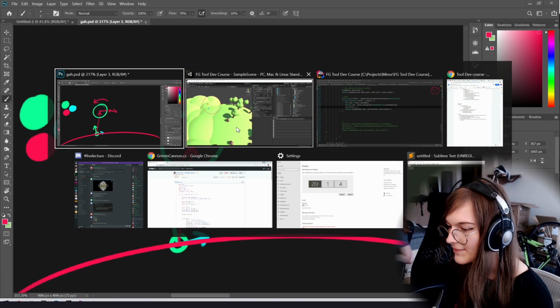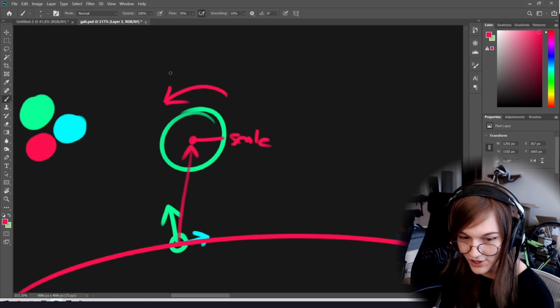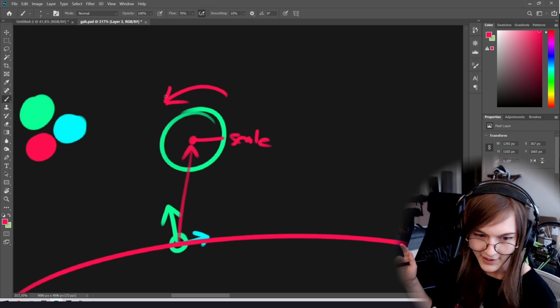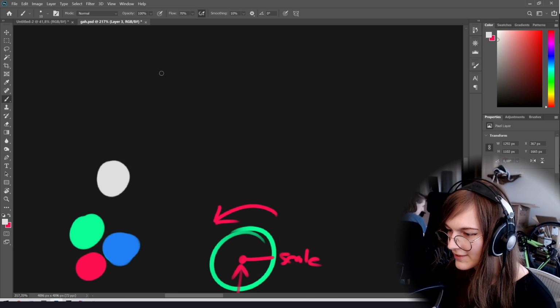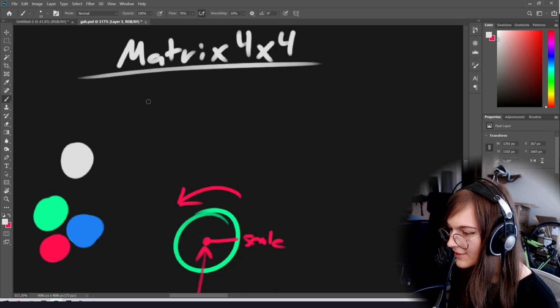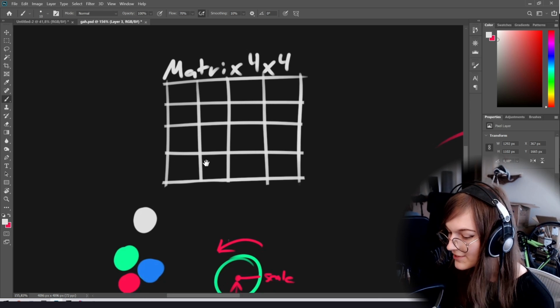The way you store a rotation, a position, and a scale internally in the engine, and even in rendering and in almost every single aspect of game development, is with matrices. So let's see, what is the structure of a matrix? Usually it's stored in a 4x4 matrix. It's got 4 rows and 4 columns. This can be used to store all of this data that we just talked about.